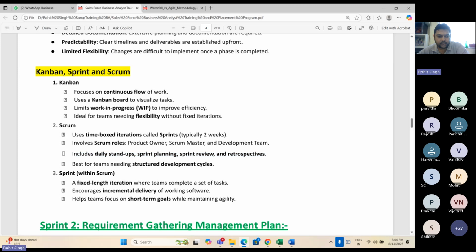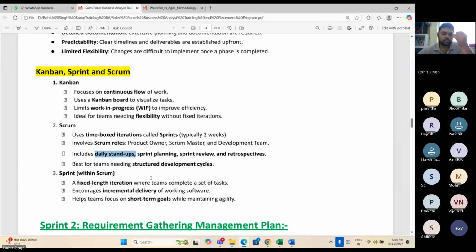It is very important. We'll discuss this later as well in a descriptive way, but since it is there, it includes daily stand-ups, sprint planning, sprint review, and retrospective. Daily stand-ups, what we do is, on a daily basis, my shift timing is 9 a.m. to 5 p.m. So exactly at 9 to 9:10, I'll do 10 minutes of discussion with my team.